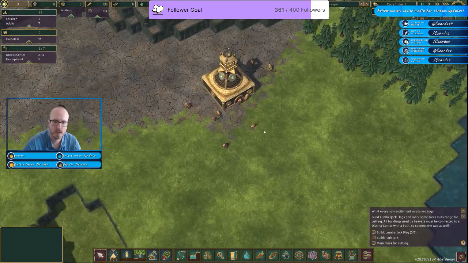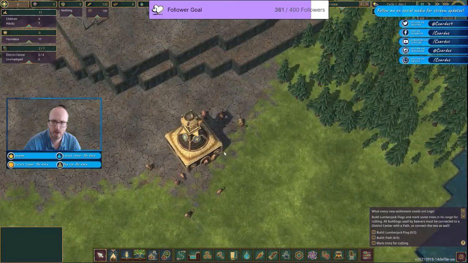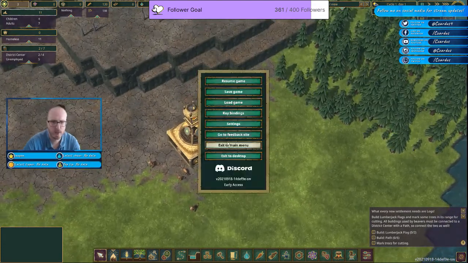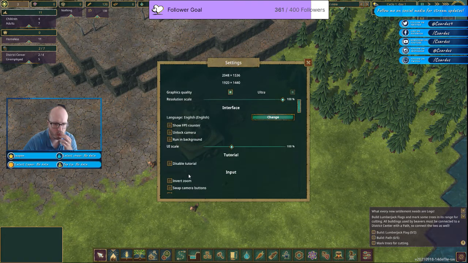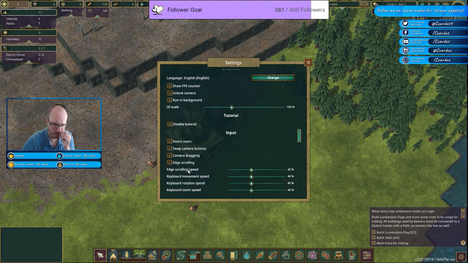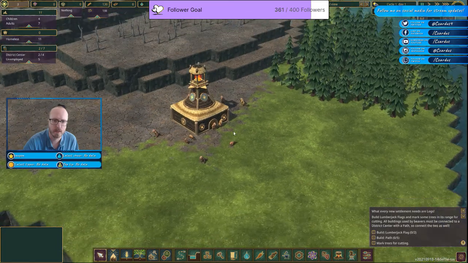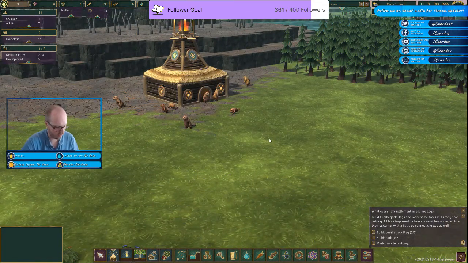I can't quite change the camera. Oh, there we go. If we right click, it goes up. I want to see if I go to settings. I know there is an option here. And here, unlock camera. Resume. Yep. So we can get lower here with the camera unlocked, which is really good.